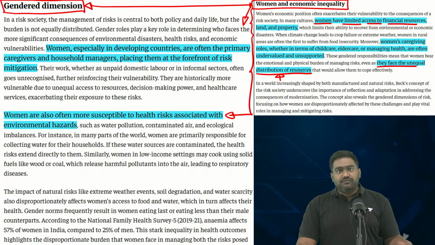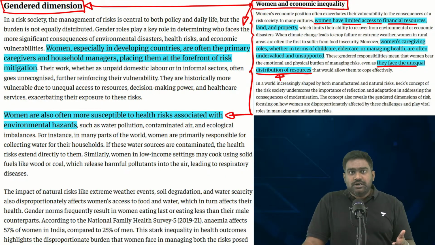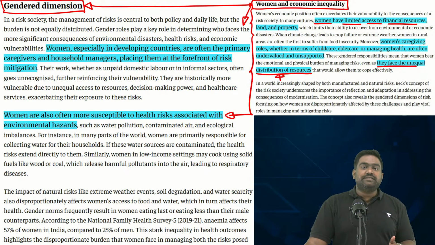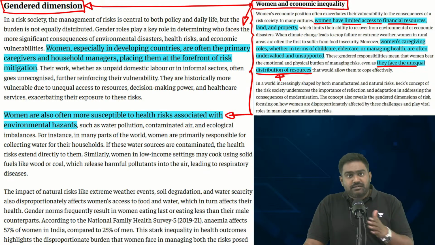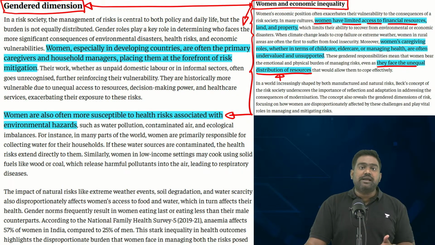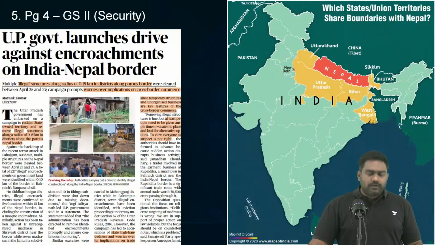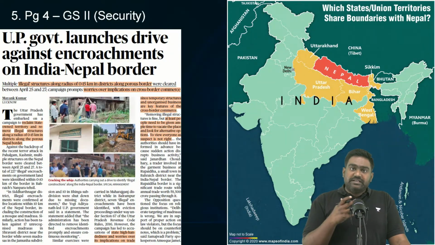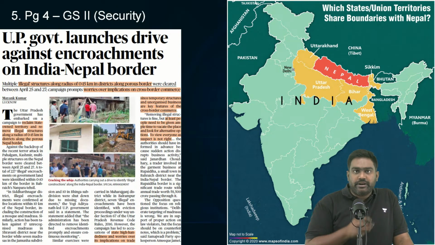In a risk society, the weaker sections are at a bigger disadvantage because risk society has a disproportionate impact. These human-created threats, the man-made or anthropogenic threats which are coming up in the environment, or technological hazards which are coming up, threaten the weaker sections much more than the privileged sections. So, this is what you mean by the concept of risk society as envisioned by Ulrich Beck.